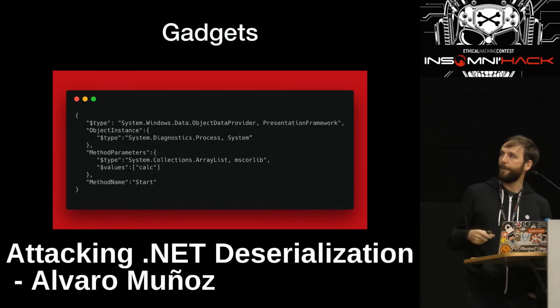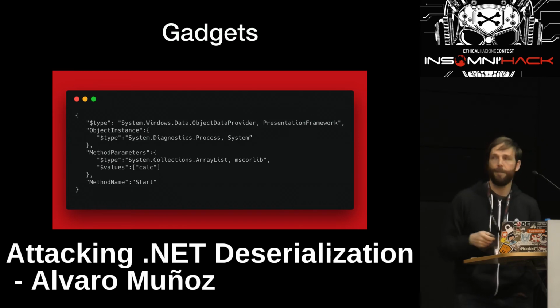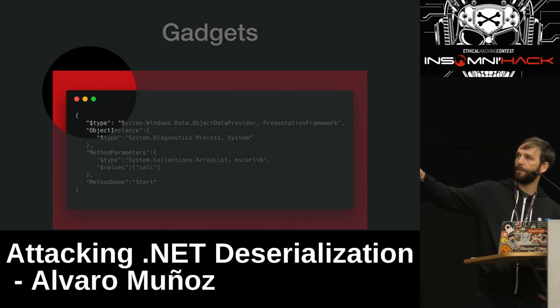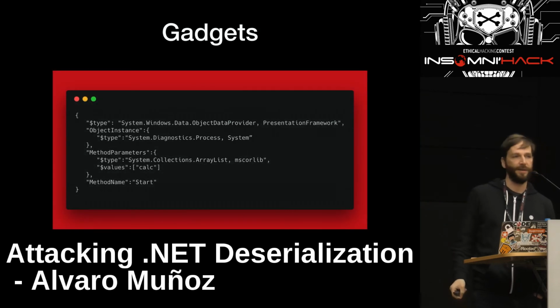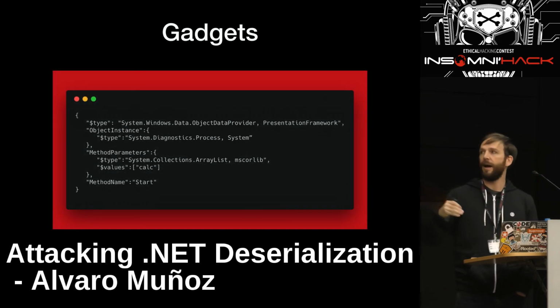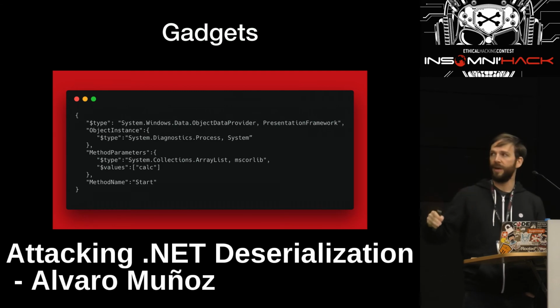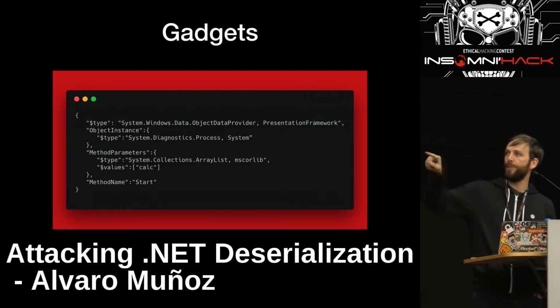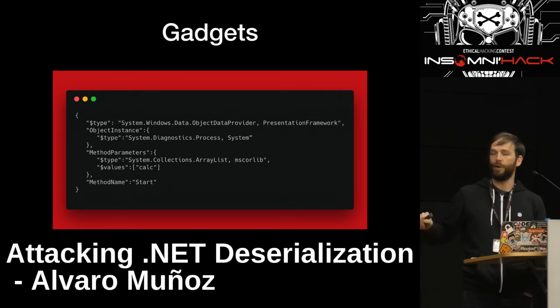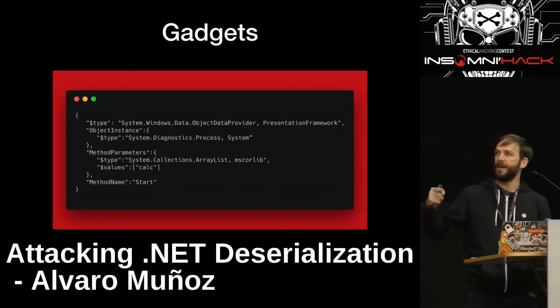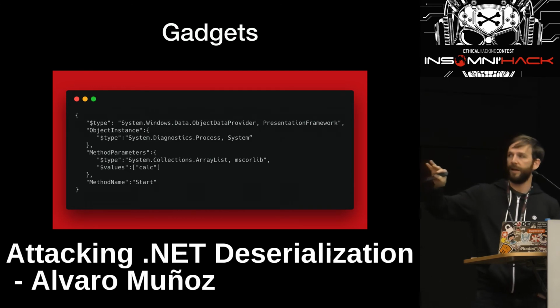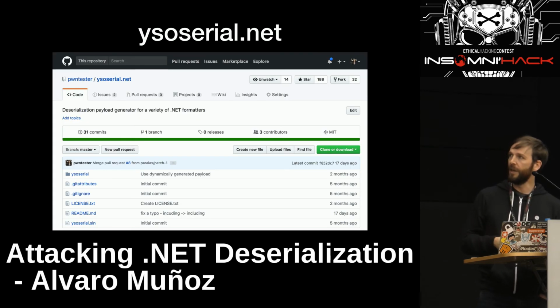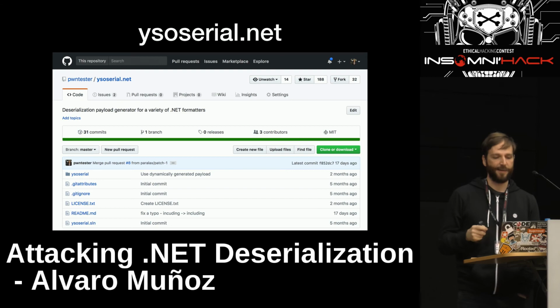So this is an example of a payload for JSON.NET. Basically, what we are saying here is, okay, we are going to deserialize an ObjectDataProvider. So the server is going to instantiate the ObjectDataProvider by calling the default constructor, and then it's going to invoke the setters for the object instance, the method parameters, and the method name. And because we saw that these setters will eventually call the reflection code to invoke the method, we will be able to get arbitrary code execution if we can provide this piece of JSON to a vulnerable JSON.NET endpoint. So with that, I think that's enough about gadgets.